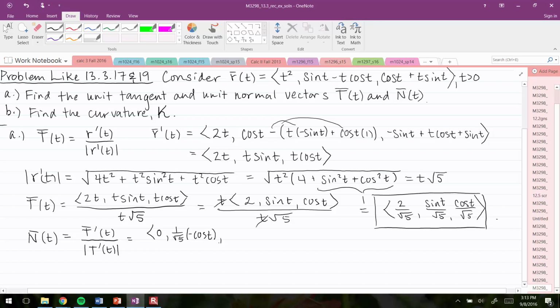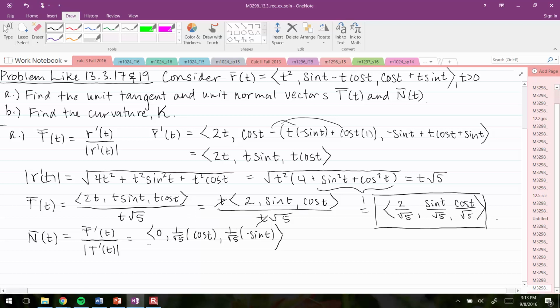Next thing, we have kind of the same business going on. 1 over the square root of 5, derivative of cosine is negative sine. And I just realized I took my derivative wrong because I'm confused with integrals, like you guys probably will be at some point, or have been. So let me go back. So the derivative of sine t is just cosine t. I just thought I was taking an integral for some reason. Let's get rid of that. Sorry about that. Okay, the rest of this looks good.